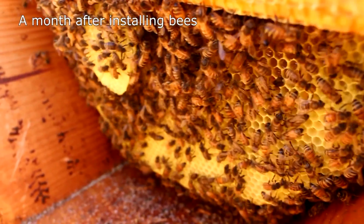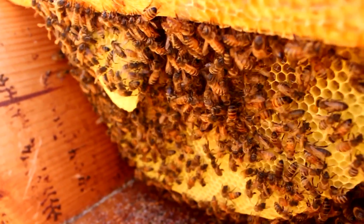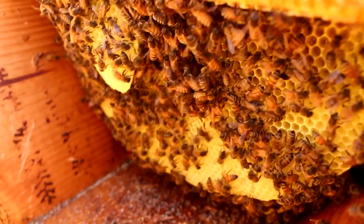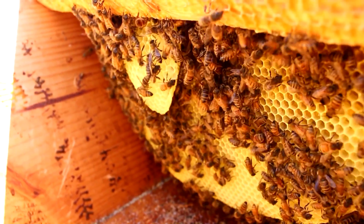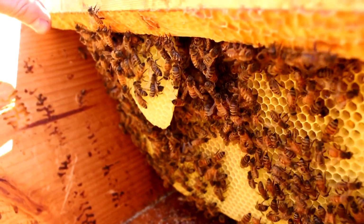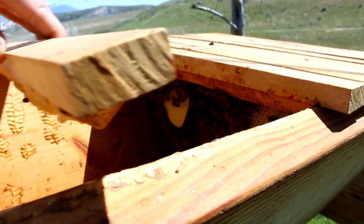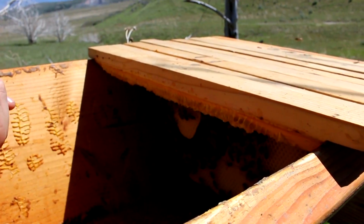Here we are in the top bar hive. Looks like they're doing pretty good. All of the combs are straight. I can see some brood and some honey storage coming along. Let's actually have a look at this. Looks like that. Yeah, that's straight. Alright, I'm not even going to bother opening these guys. So I think they're doing fine.